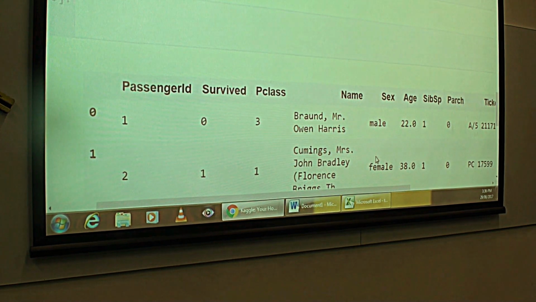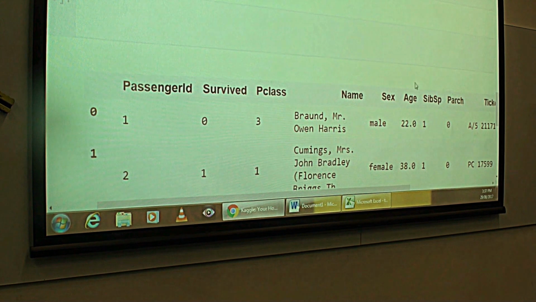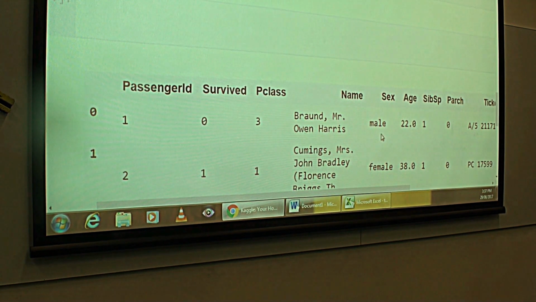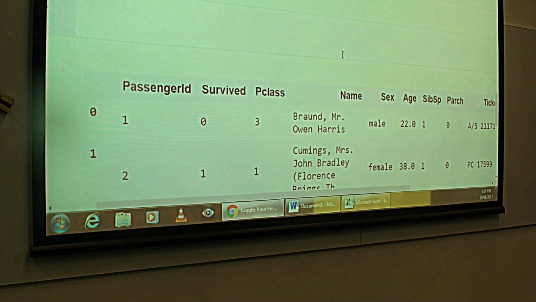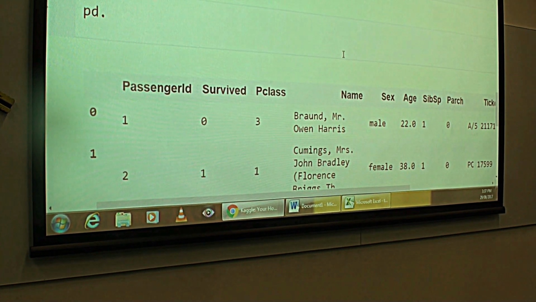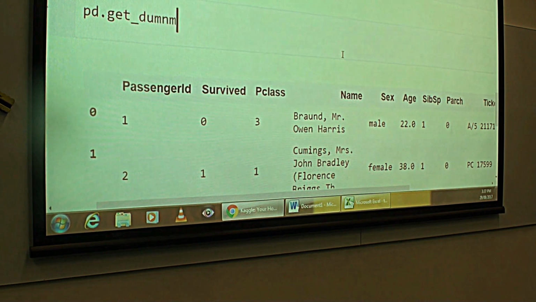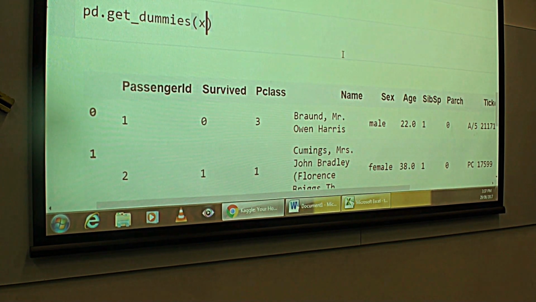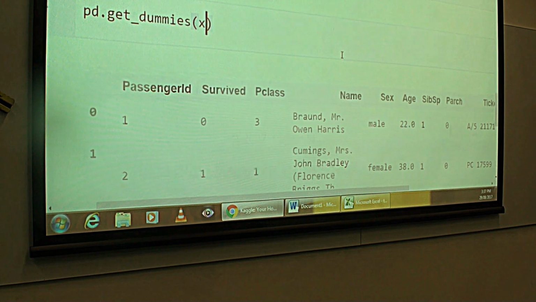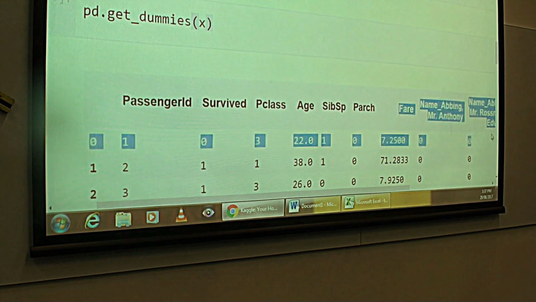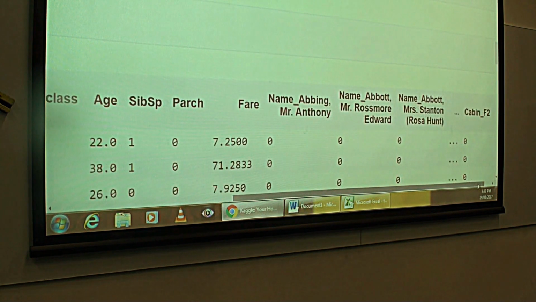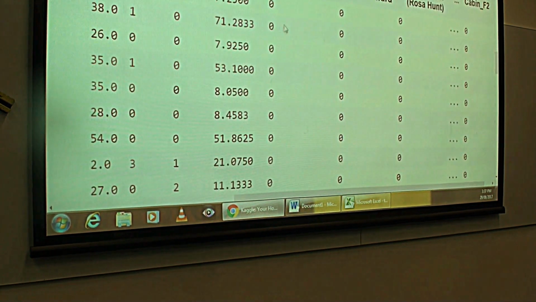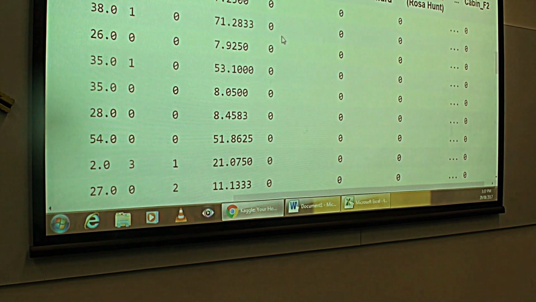So what do you think? Which one's better? Or it depends on the scenario, but which do people normally do? Put into columns. Yes, put into columns. So how do we do that? There's a function called pd.get_dummies, and you just call it like that. And then once you do that, see the names are split. For each name, it will do an on and off. So it's called a one-hot encoder.